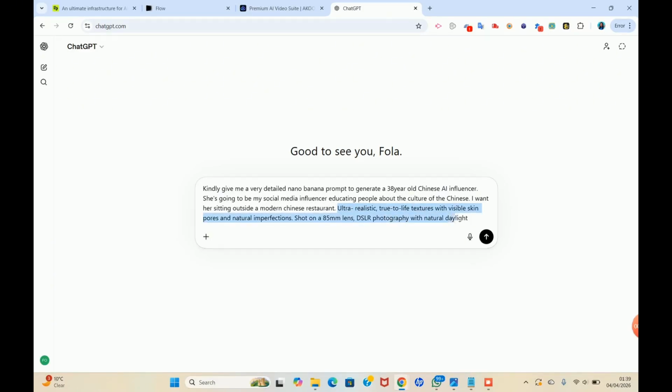So the secret to getting your avatar looking ultra realistic or hyper realistic is the last part of my prompt here. So when I'm giving my prompt to ChatGPT to develop for me, there are 4 things I usually like to focus on. Number 1 are keywords that trigger photorealism, and those are keywords like photorealistic, ultra realistic, lifelike details, natural imperfections, realistic skin textures, and things like that. So those kind of keywords will force your AI to trigger photorealism. So that will make your AI look like a real person and not an AI plastic image that we usually get, right?